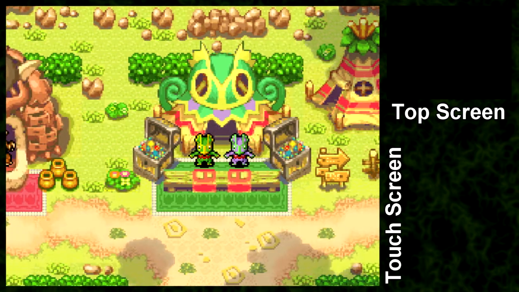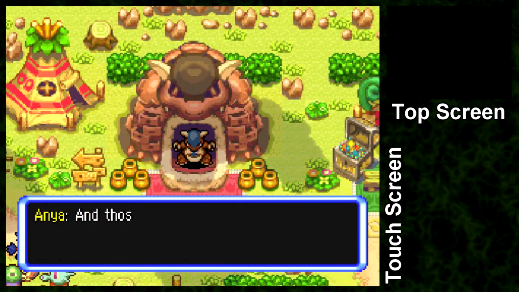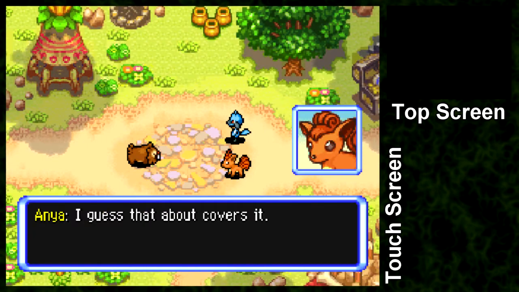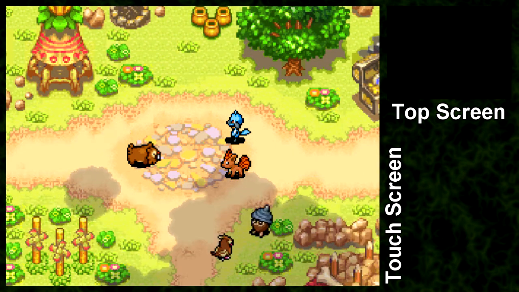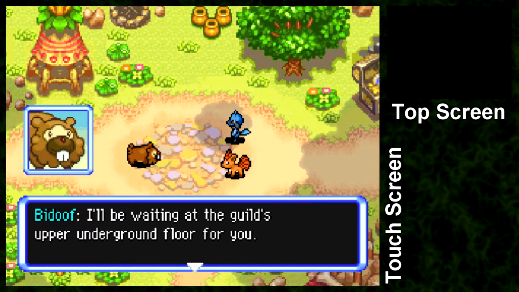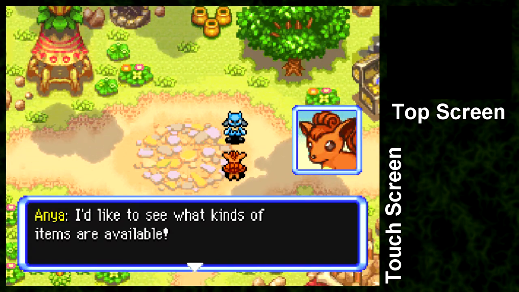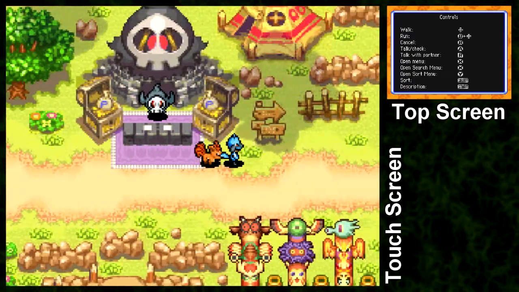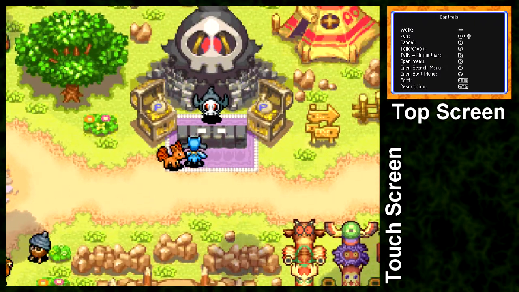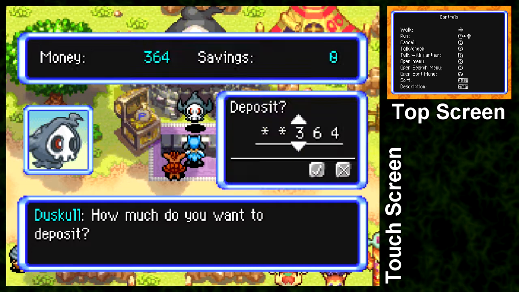Kecleon Market, you can buy and sell items. Kangaskhan Storage is basically the same as the bank, but for items. Alright, so first things first, though. Oh yes, you can also run when you're outside of town, which is good. First, we're gonna head to the bank, I think. We've got 364, right?